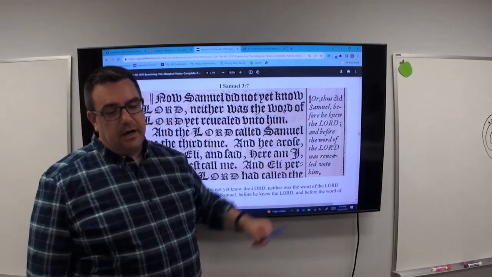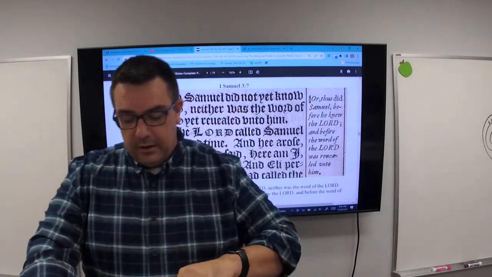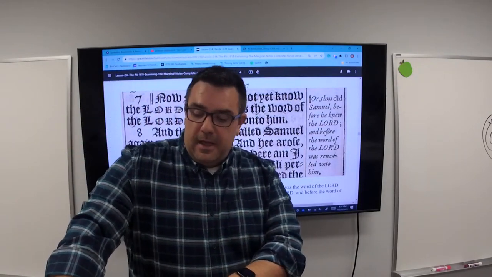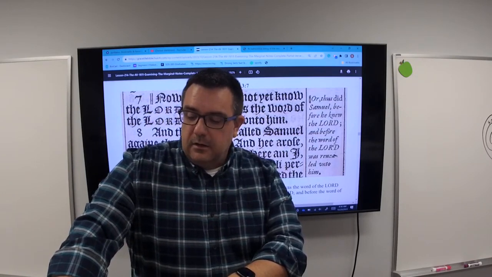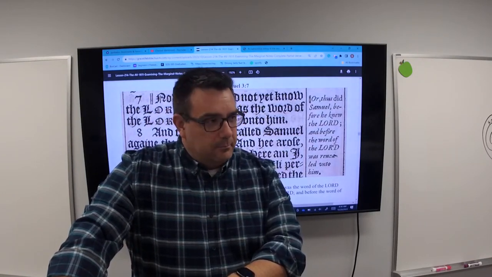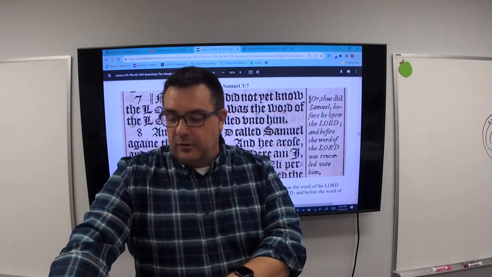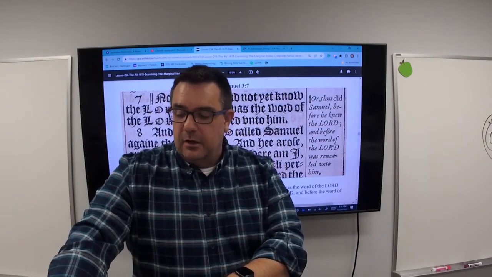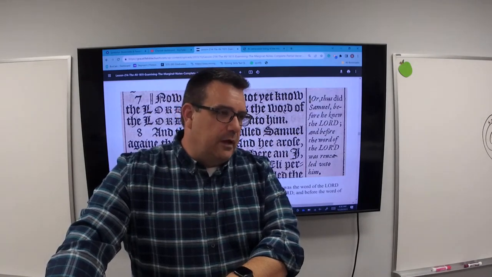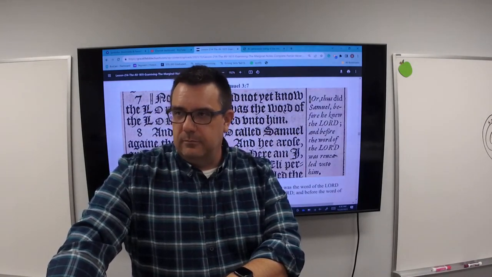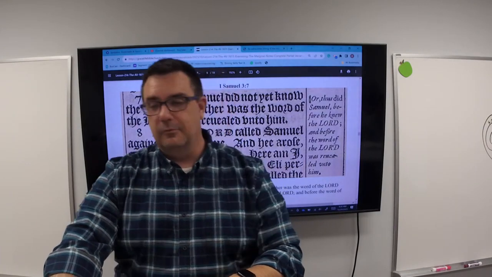So here's the verse, verse 7, 1 Samuel 3:7. Notice you have two vertical lines. You come over here, and notice it says, "or thus did Samuel." If you look at your handout, you'll see that I gave this to you. The verse reads in the text, "Now Samuel did not know the Lord, neither was the word of the Lord yet revealed to him." That's what the text says. The margin says, "or thus did Samuel before he knew the Lord, and before the word of the Lord was revealed unto him." So is it giving you an alternative English rendering for the entire verse? Yes. All right, good. We got that right.